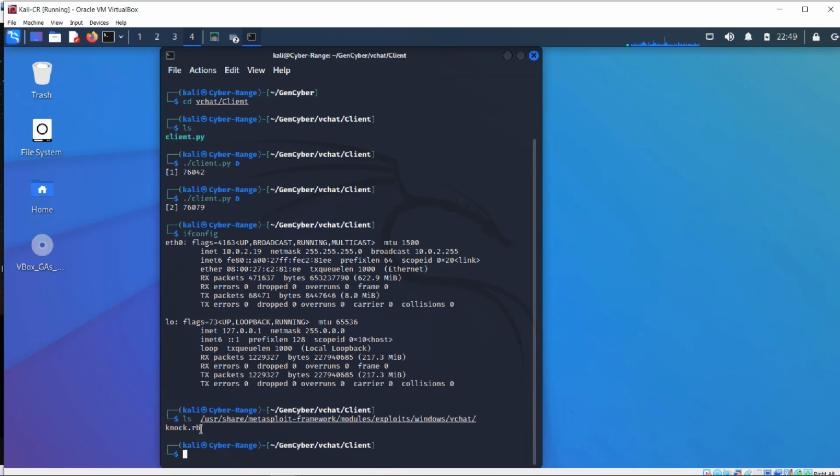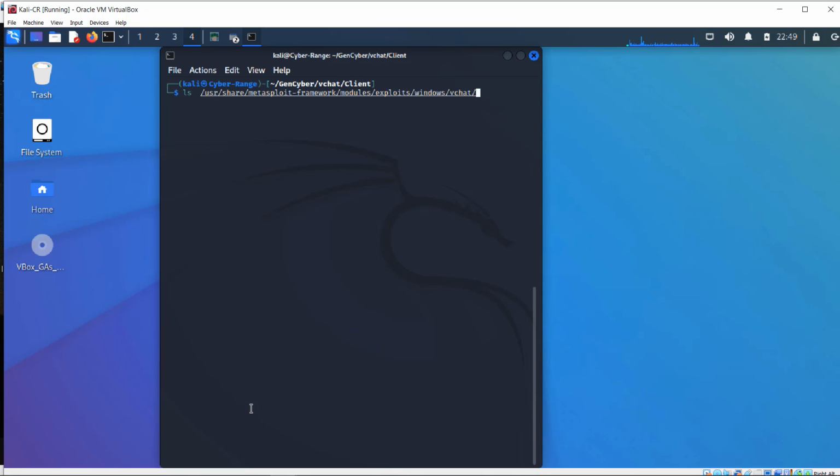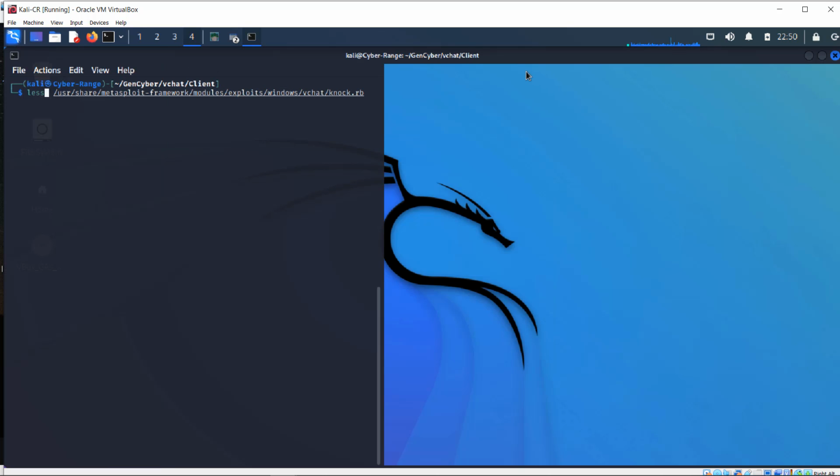So the code is written in Ruby, a kind of programming language. And I'm going to show you the content. I'm going to use less to show you the file content.